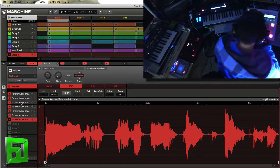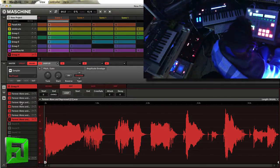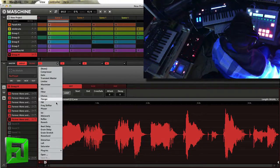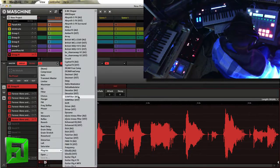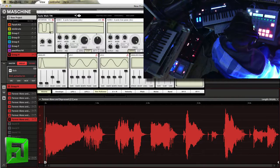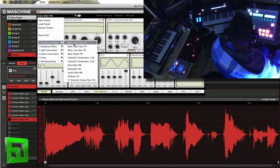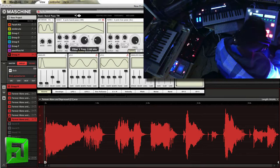Okay, so we're getting the idea. What I'm going to do now is throw on the group. I'm going to put Etch on here just because I like the way its bandpass works. So I'm going to grab the bandpass, non-moving filter, basic bandpass, and then I'll move it to where it sounds right.